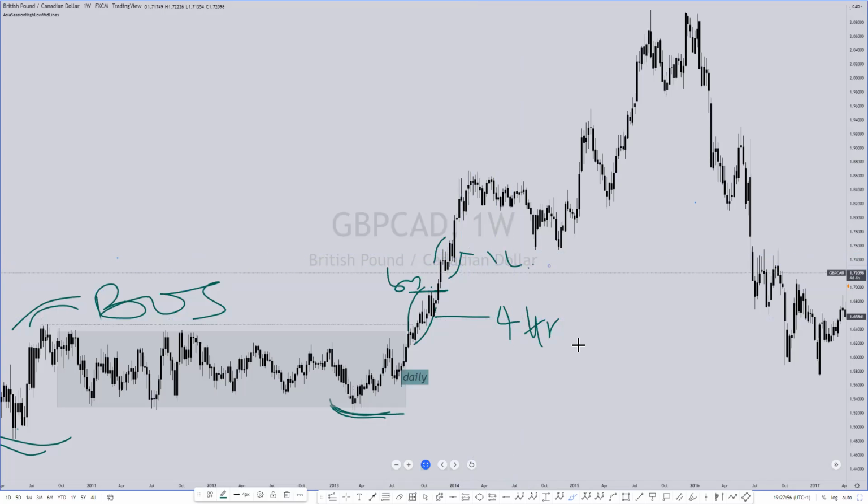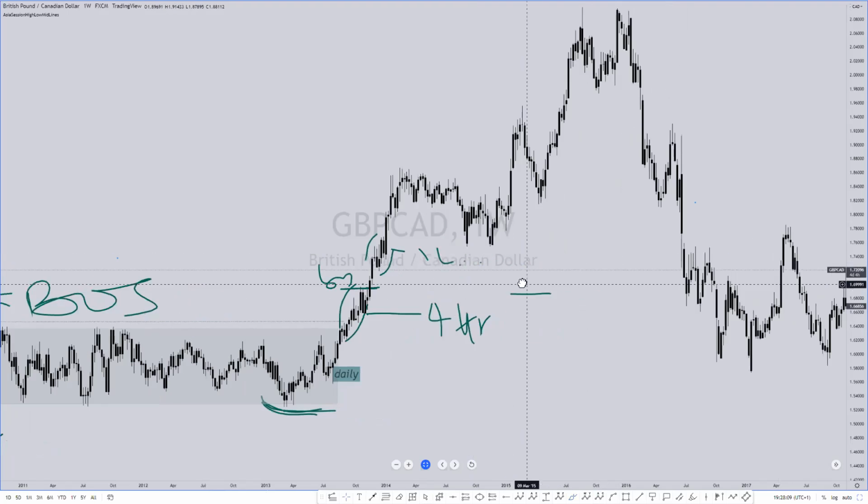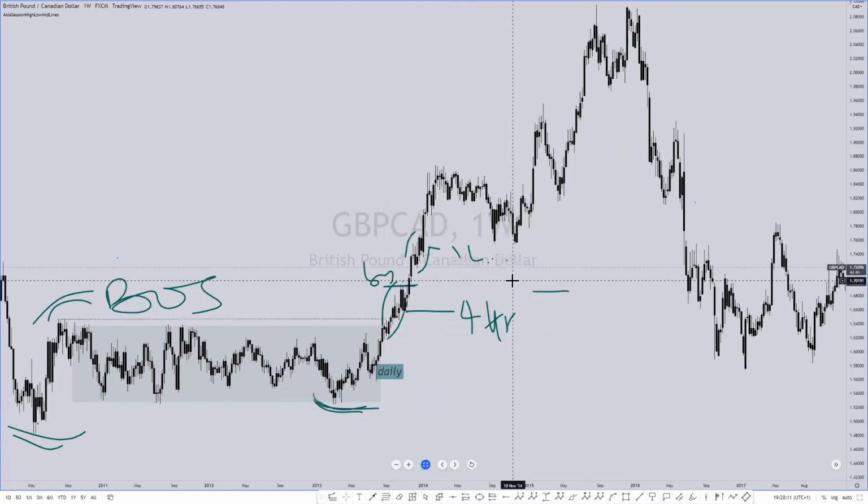Okay, we can call them 1-hour structure, like that. Now, remember, I told you guys that the time frame where you can clearly see these things is what matters. That is what I'm saying: normally that is how we use it.